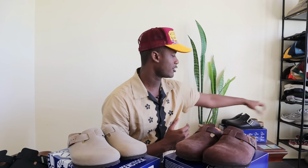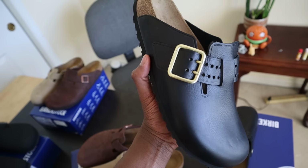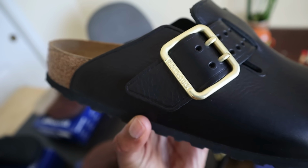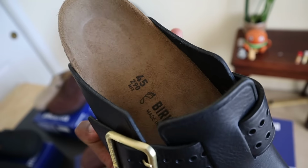Now, last but certainly not least, if you're into high quality items, you should take a look at the Birkenstock Bold collection. Now, what's the first thing that you notice about these clogs that's a bit different from some of the other variants that I have right here? I'll give you a second.